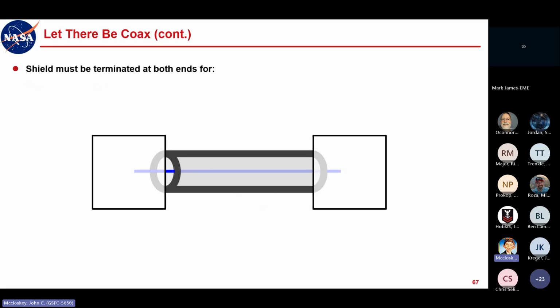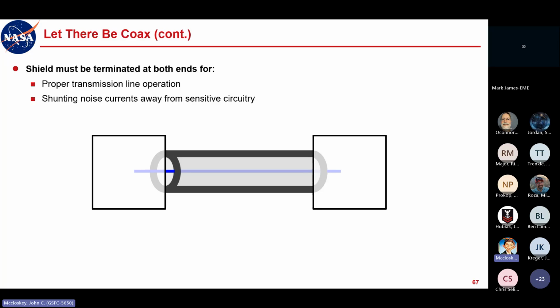And so that shield must be terminated at both ends, primarily for your transmission line to work properly, right? If you open circuit the shield out of some desire to eliminate a ground loop or something, well, your transmission line is not going to operate correctly. So you're totally defeating the whole purpose of using a coaxial cable for that interface. And it's also not going to shunt your noise currents away from the sensitive circuitry, right? So if you're using coax, you must terminate that shield at both ends.